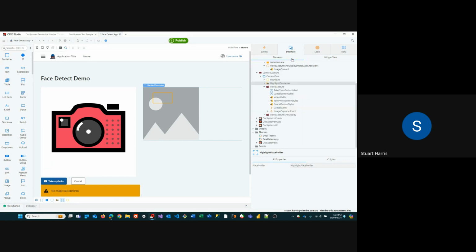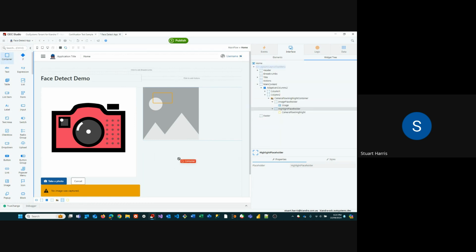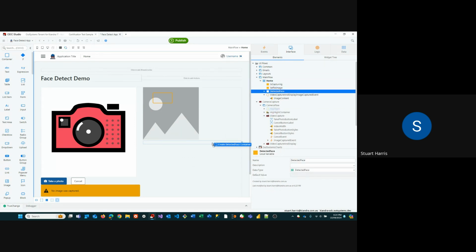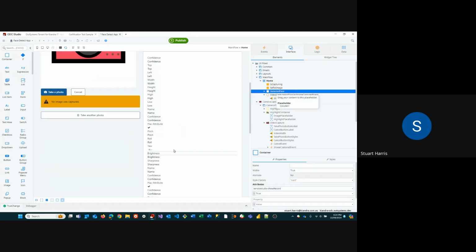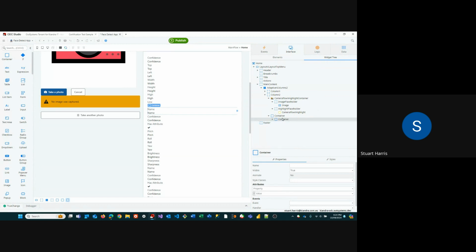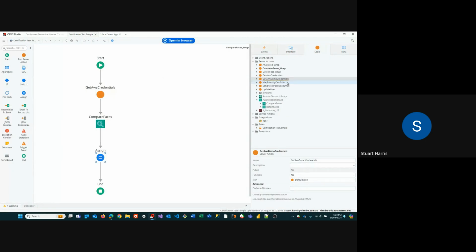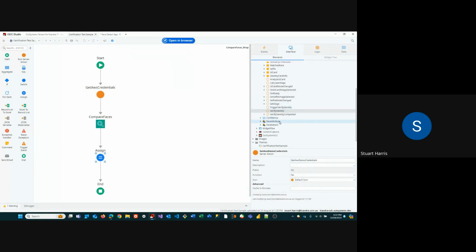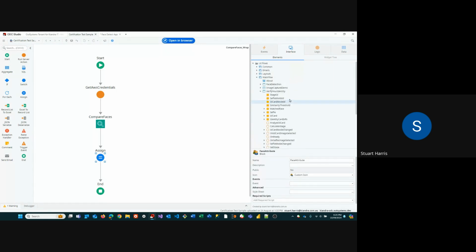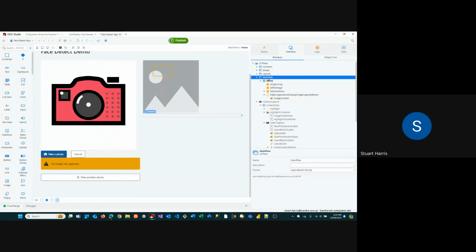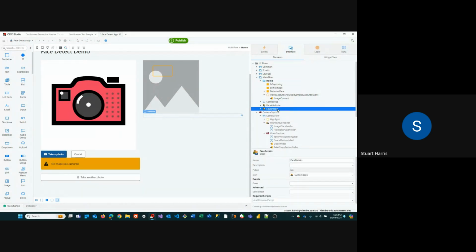Now, what we want to do also is display all of our details. So what I could do is just drag all that stuff on there, but that doesn't look that great. You'd spend a little bit more time producing UI for that, which I've done. So I'm just going to drag that on here and use that. So, when I said 10 minutes, I'm cheating a little bit, but I'm sure you'll let me off.